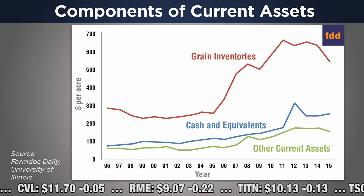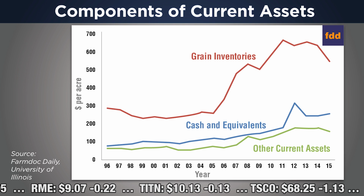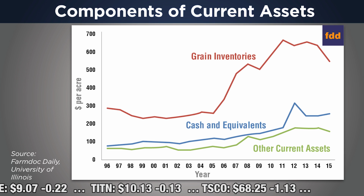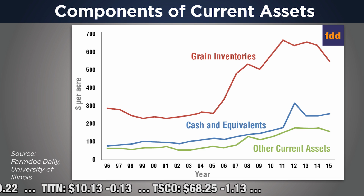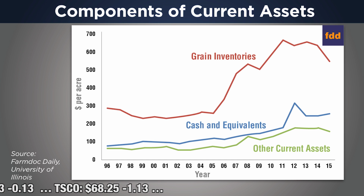Commodity prices are the best gauge of whether or not we'll continue to see low farm incomes. Schnitkey says as long as corn prices remain below $4, working capital and financial situations on grain farms in the Midwest can be expected to deteriorate. Large cash shortfalls will occur on most farms when corn prices are $3.50 per bushel or below.